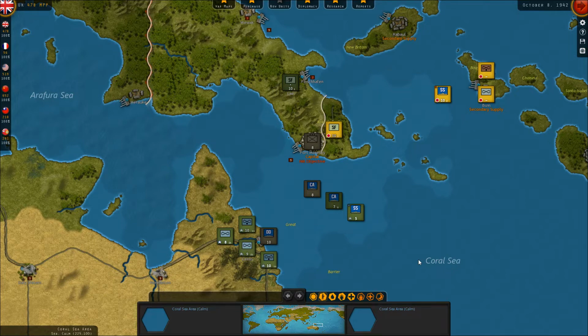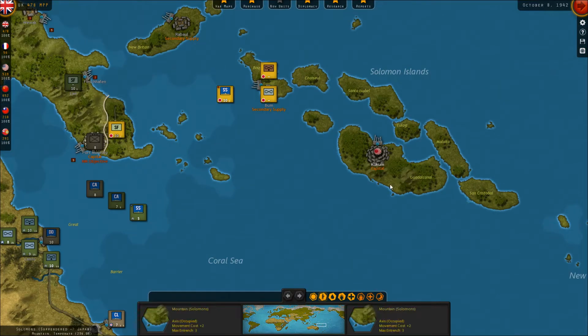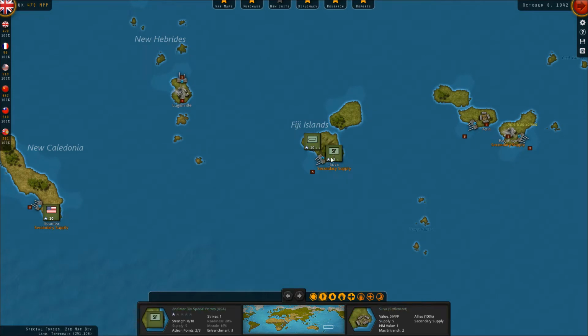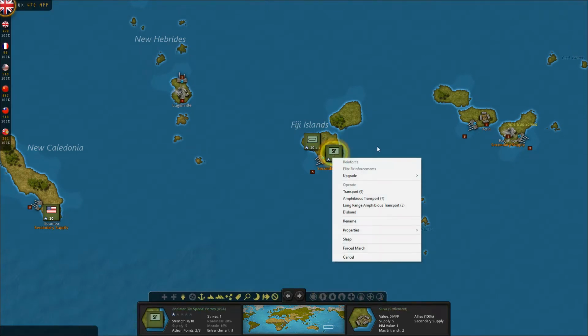And that ruins any chances of the Japanese attempting an invasion of Australia. But I'm keeping air units here. I'm watching out for the Japanese, and then I'm going to bring Marines to eventually launch an invasion of Guadalcanal. And I do have some Marines over here.